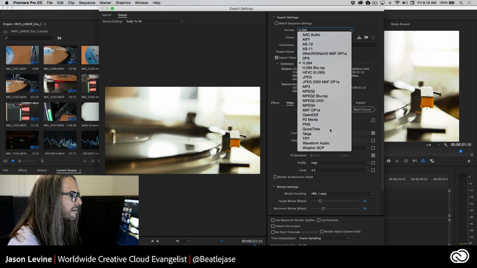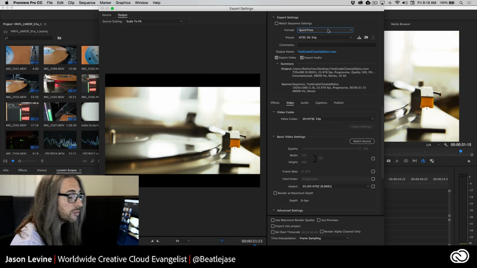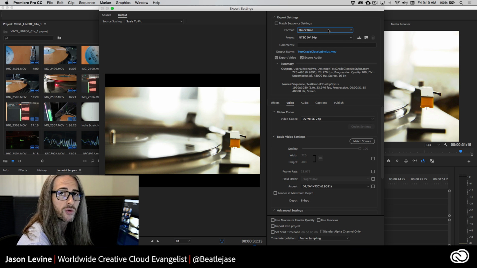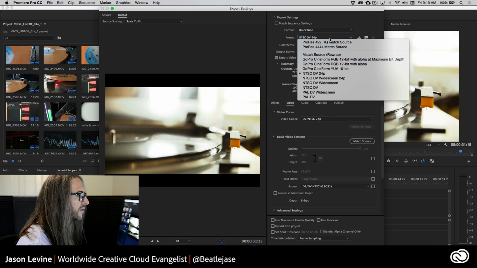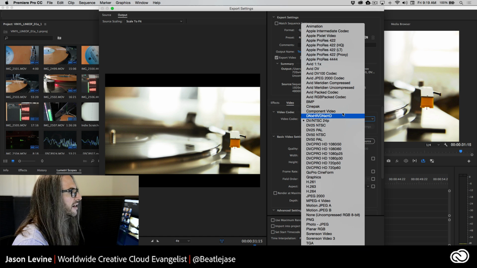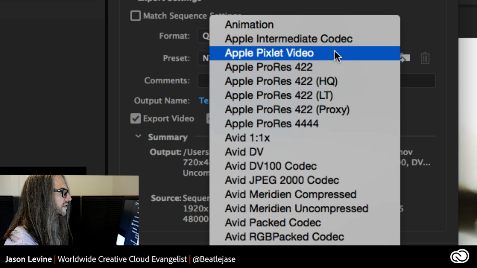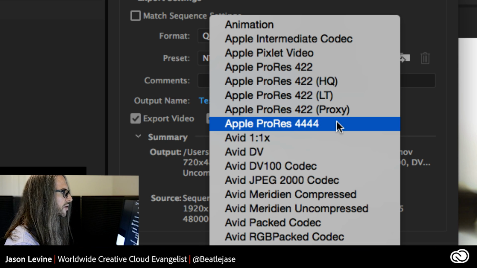If you want to do .mov, you can choose QuickTime. Now, again, you've got different considerations when you're working on the Mac versus working in the PC world, the Windows world, although you can do QuickTime exports and such. We've got some presets in here for you to get started. What makes it easy, particularly if you're on the Mac, works the same way with the PC. If you're in the Video tab here under Video Codec, here's where you will find all of the available various QuickTime formats for export.